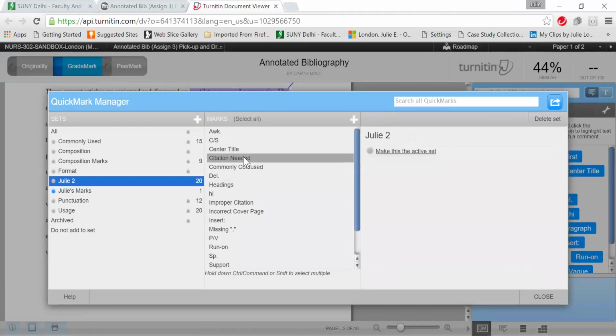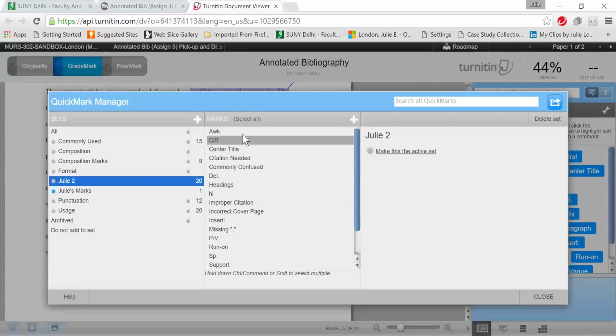Does that answer your question? It does, yeah. I was looking to see if we could add more than one set, and then it would just become this very great, long, comprehensive set, and then we can add in our own sort of most commonly used additionally. So that's great. Thank you. Right. You can put anything in there that you want. You can delete it from here as well.